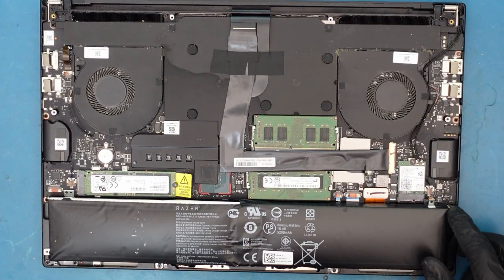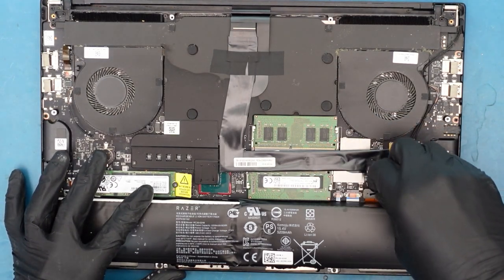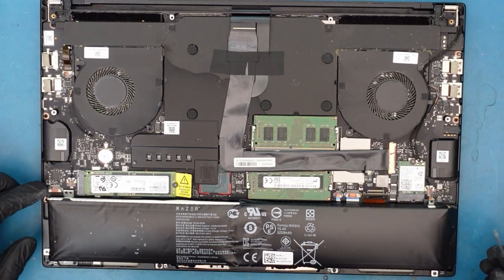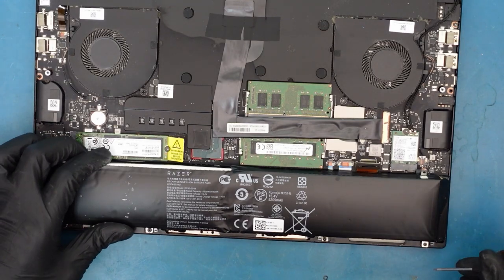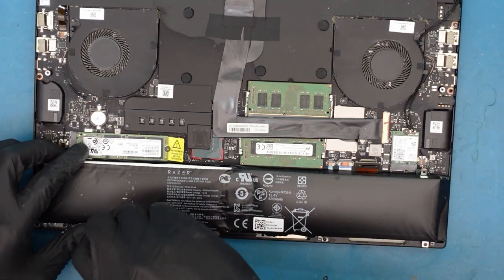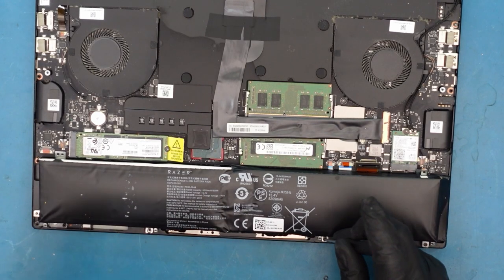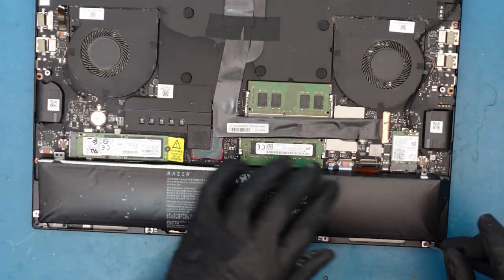Okay, so we undid it and man, is this thing really thick. Before we do anything, let's make sure we lift out the power connection — there we go — make sure it's all safe and good to go. There are screws that go around and hold it, and it looks like a few of them are lifted and some are actually missing. Look how thick it is — I'll show it to the side just a bit before I remove it.